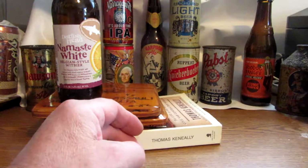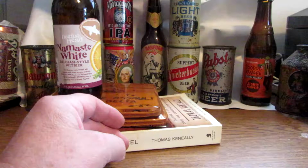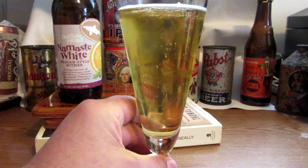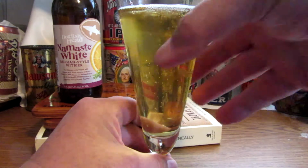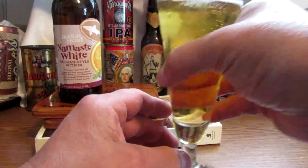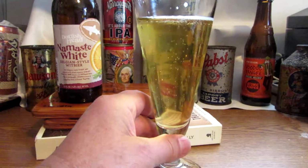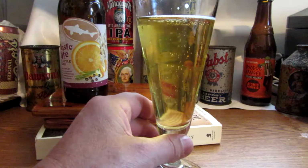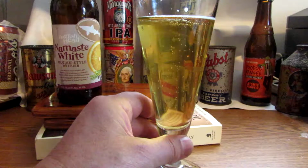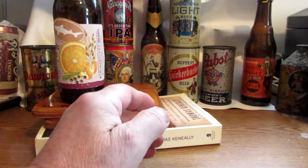So let's give a taste. Salute. That's good tasting. Sorry for my lip smacking and gulping. It's good tasting. I don't really find that the orange... No, I was ready to say it doesn't come through. I'm getting it now. The flavors of the coriander and the orange.